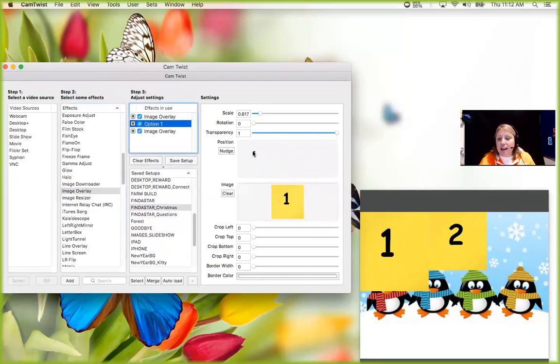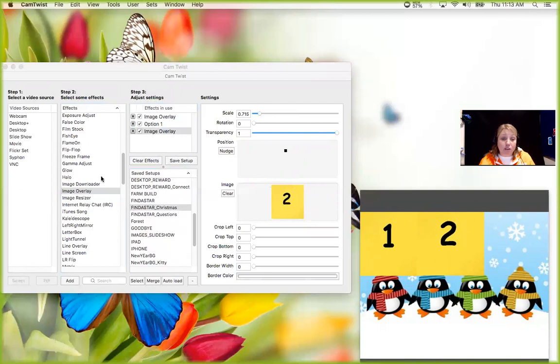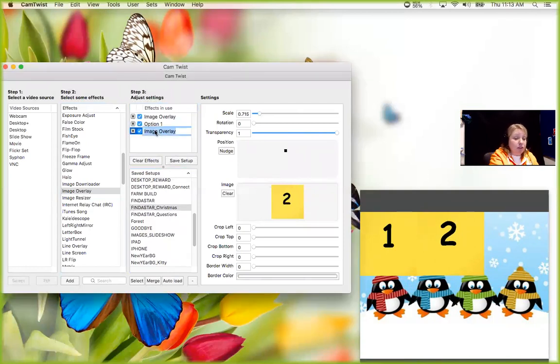The first one is a little bit of setup, but after that, it's really nothing to it. Because with my Find a Star, I can replace that background image anytime I want to. There you go. I think that's a perfect size, and that'll leave room for my option 3. Make sure I name this option 2.